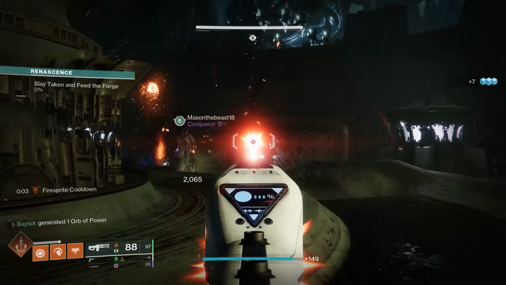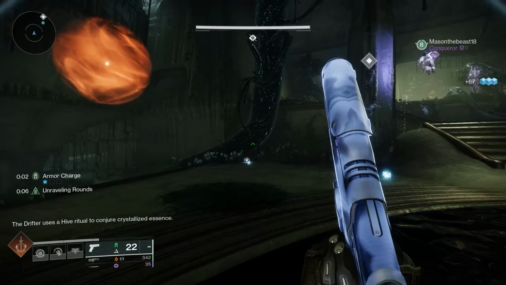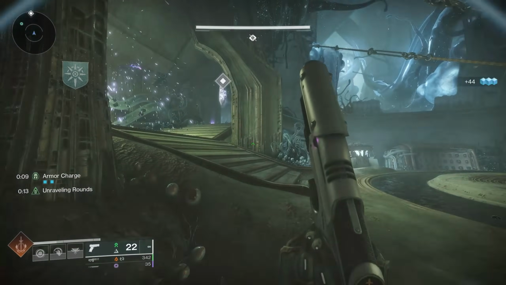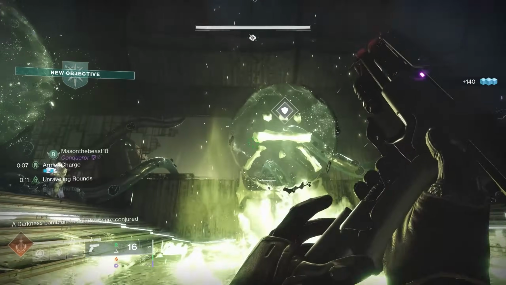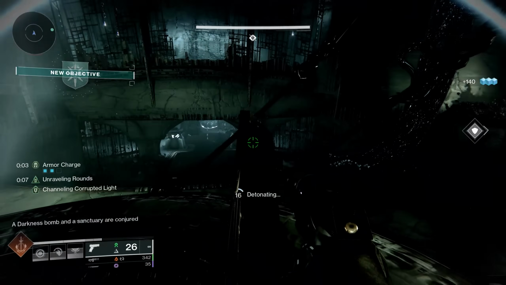Now, once the forge is fully powered up, you'll see on the left-hand side, the Drifter uses a hive ritual to conjure crystallized essence. This will spawn in 3 purple crystals that you can shoot, which will then spawn in a blight on top of the grinder in the middle of the room.